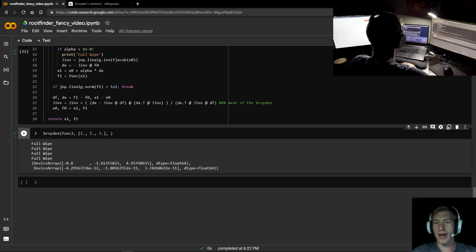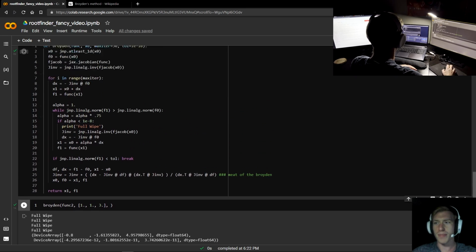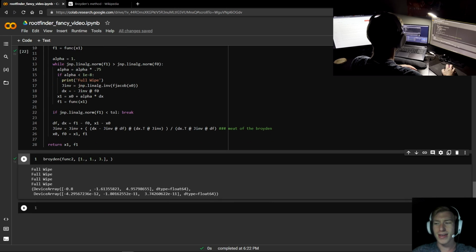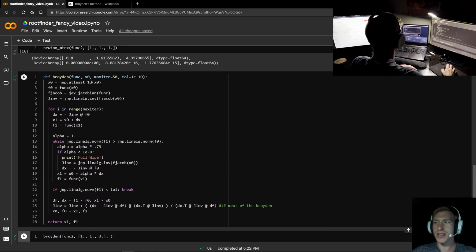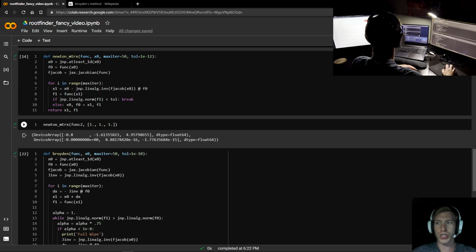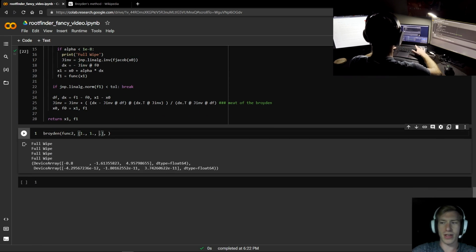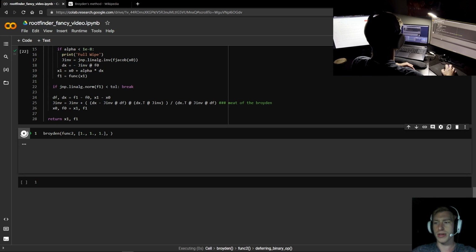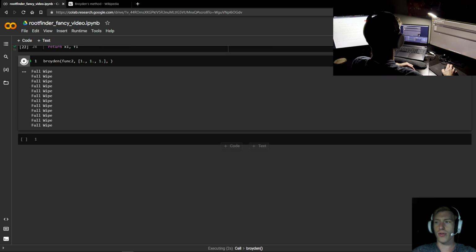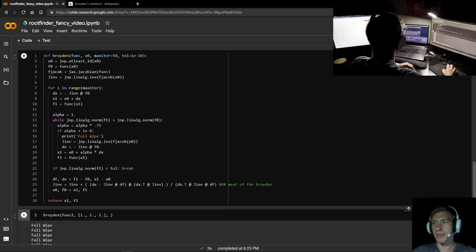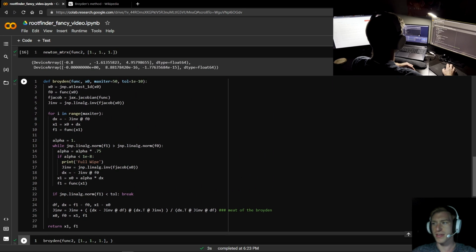A lot of boring math later. After looking through my own work and being totally unable to figure out what was wrong, because objectively it is not wrong, I just realized it's because my guess was bad. I wasn't sure what to do because it worked over here, but that's just because this function works totally differently from this one. All I had to do was, if I increased this from 111, you can see that there's many full wipes, and we only get to about negative 0.8 accuracy before we run out of tolerance, max iter.